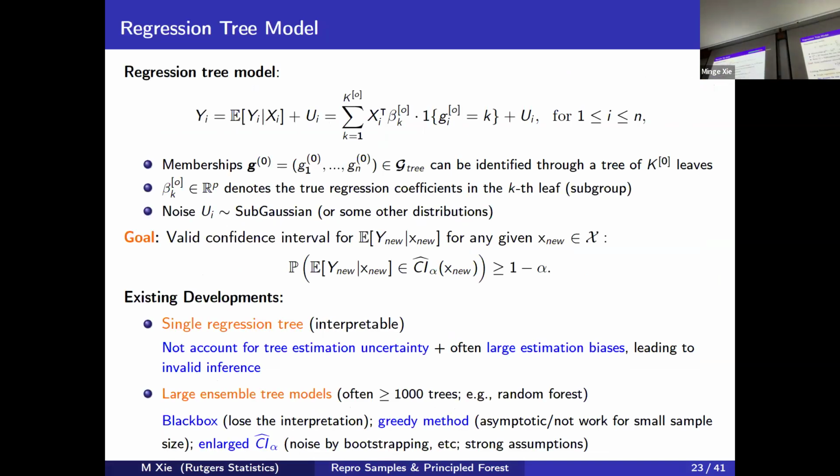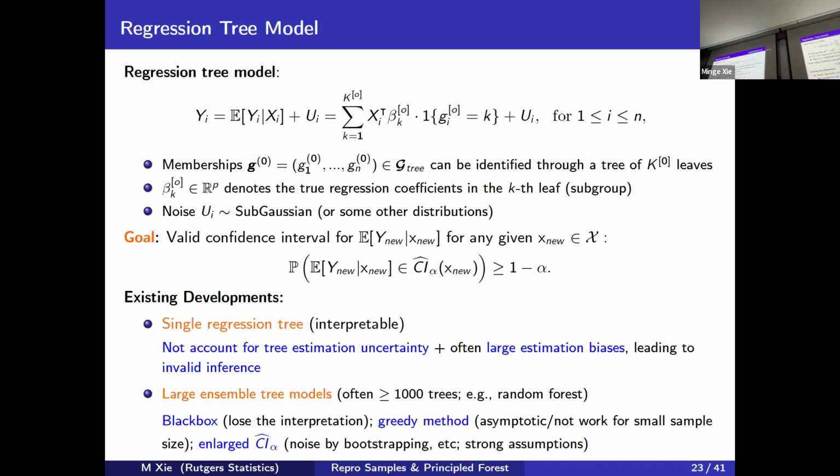So that's basically a regression tree, coming back to what we were trying to do. A regression tree is the membership. One thing I want to emphasize is the noise. A lot of people assume it's normal noise. In the paper we're working on, it is sub-Gaussian. In fact, other distributions are okay, as long as the error has mean zero and a second moment. But what we're particularly working on in that manuscript is the sub-Gaussian model. The goal is how I can do inference, get a confidence set or confidence interval, for the prediction of the expected Y for the tree model.